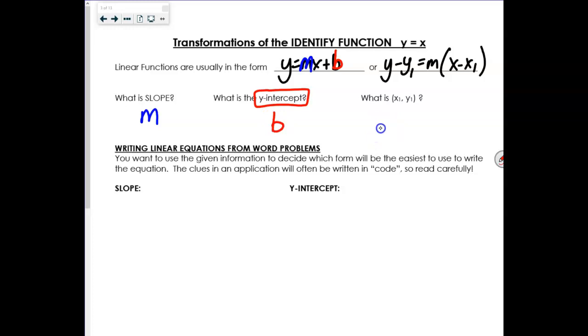The other one doesn't have a y-intercept, and that's because sometimes we don't know the y-intercept in our clues. Sometimes we just have what's called a random ordered pair. So in real life, sometimes you don't know where you started, but you know some ordered pair. So notice in this point slope form, if you have a random ordered pair, you can place it straight into that formula. Now notice what this formula does have, though. It does have a slope.